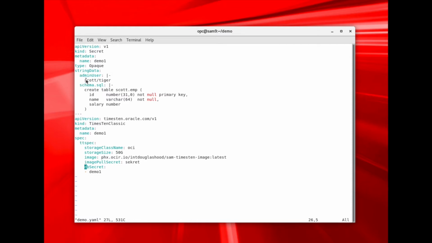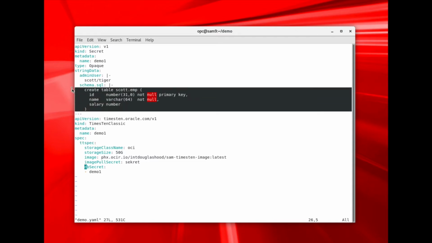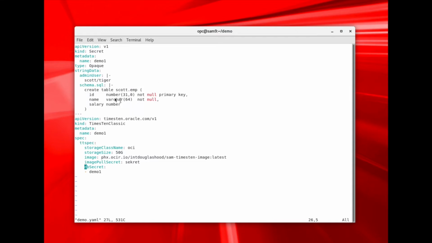We're going to tell the Kubernetes operator that we want to create a particular admin user, or user with lots of privileges in that database, whose name is Scott and has Tiger as his password. And we also are going to create an initial schema in that database. So we're going to create a table called scott.imp with a very simple schema here.